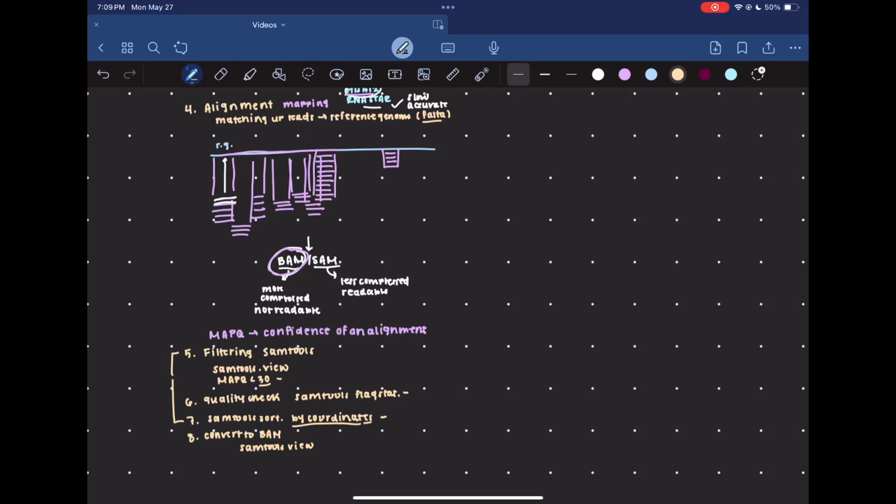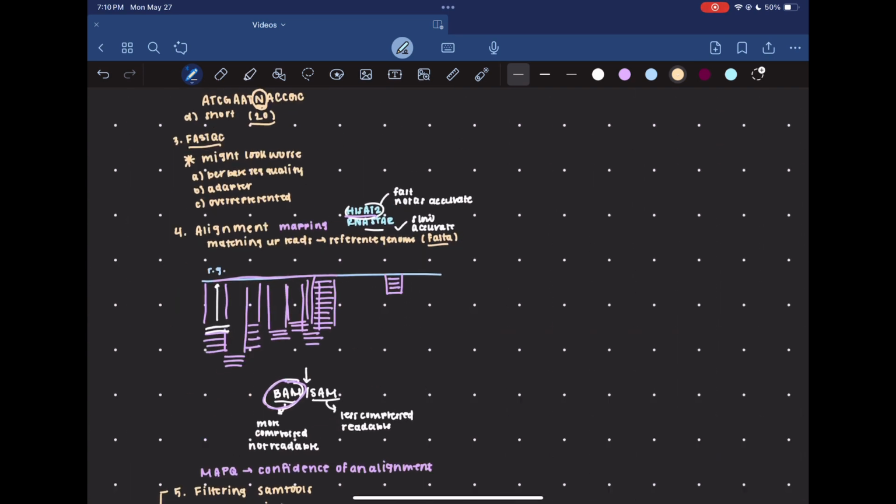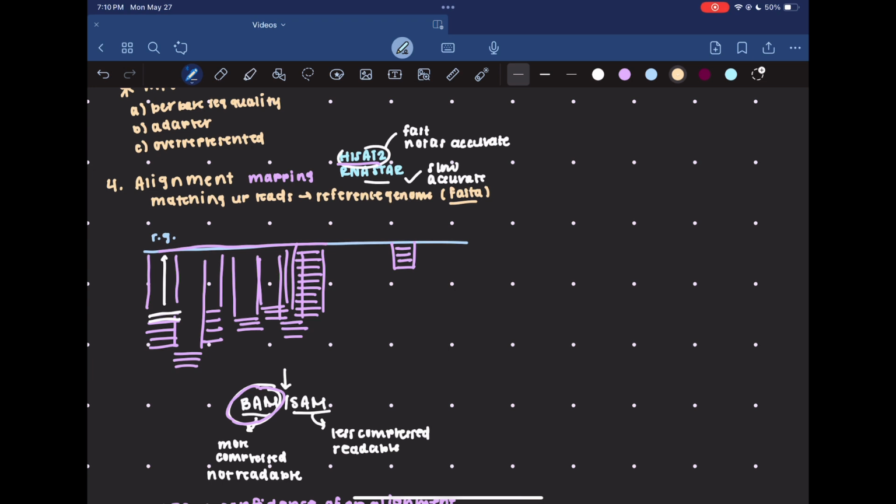Hi everyone. In the last video we talked about the process of aligning your RNA-seq reads and some of the post-processing steps that you have to go through after you've aligned your reads. In this video, not the last in this series, but my last video for right now, we're going to talk about the process of assembly, which is a little bit different than alignment. We talked briefly about that difference in the last video, but I'll go through it one more time here just to zoom in and refresh on alignment and what that looks like.